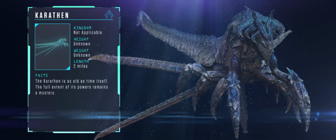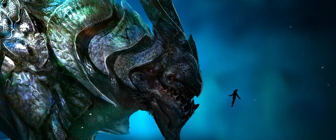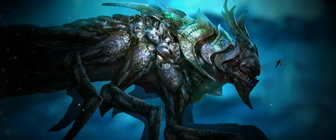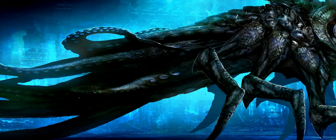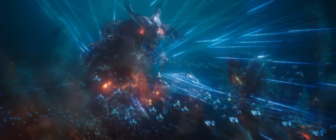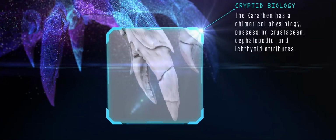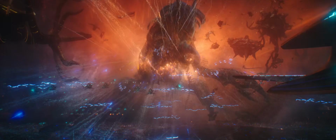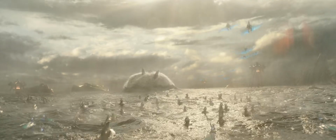This creature is nearly as old as time itself. First and foremost, it's ginormous. In real-world scale, from tip of the nose to the end of its longest tentacle, it's 2 miles long. We needed to design a creature that is big enough to take on Orm's entire army. There's some aspects to it that are crab or lobster-like. It also is part giant squid. I pulled from design aesthetic from the ocean, infusing it with my love for H.P. Lovecraft to create the most powerful creature on Earth.